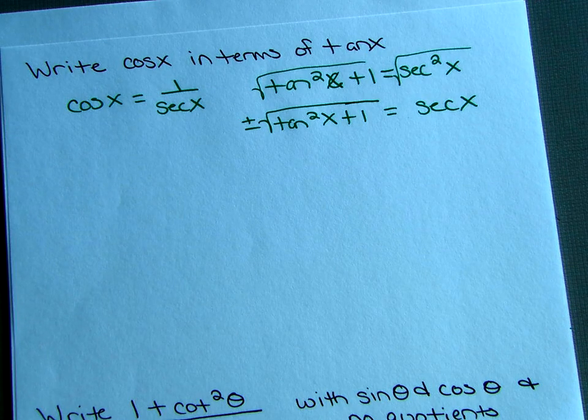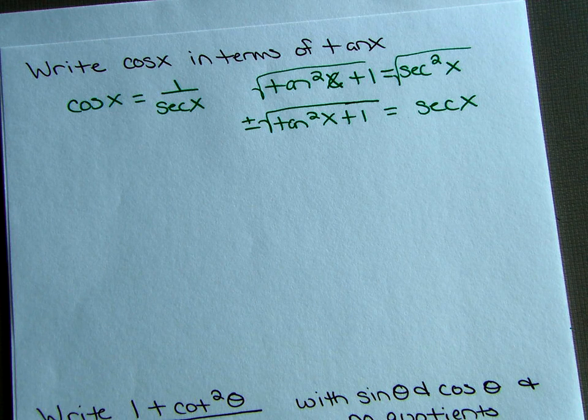because it doesn't tell us a specific quadrant. So we could think of this as any of the quadrants. We do need to be careful and include the plus or minus out front. If it told us to write cosine in terms of tangent x in quadrant 1 or in quadrant 2 or in quadrant 3 or whatever, then we could actually pick the specific sign for our cosine. But since we don't know which quadrant we're going to fall in, we're doing a more general example, we're going to include that plus or minus.